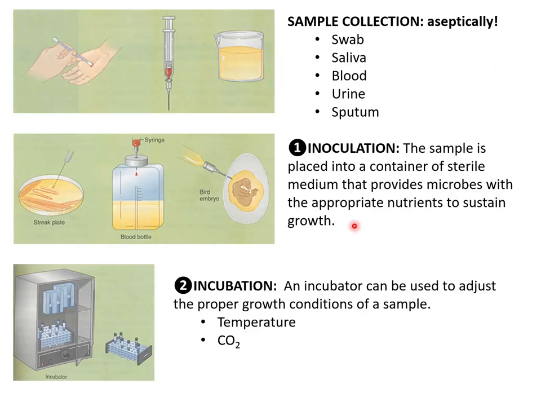The first I in the process, now that we have a sample, we want to inoculate it. The sample is going to have to be placed into sterile media that is going to support the growth of the organism that we're trying to isolate, so it's going to have to have the appropriate nutrients. It could be solid media — a streak plate or an agar plate — it could be liquid media, something called a blood bottle. And then typically to grow viruses, they're going to be injected into a bird embryo, so into an egg.